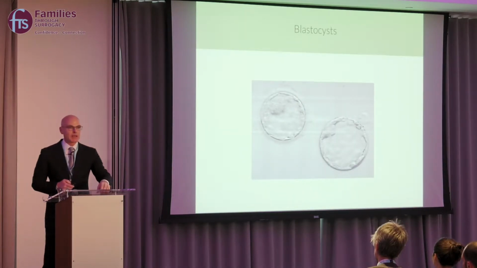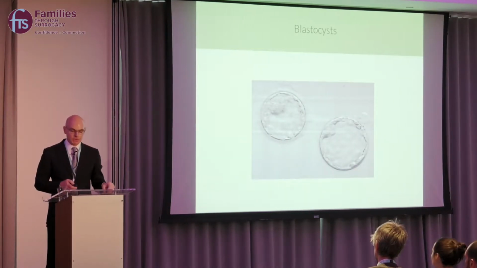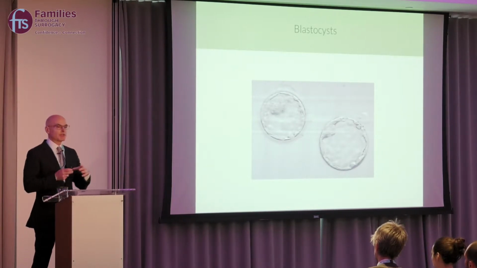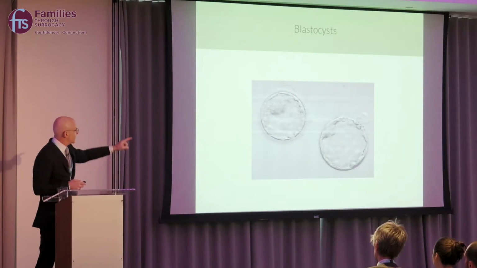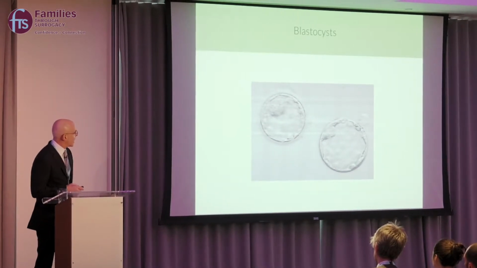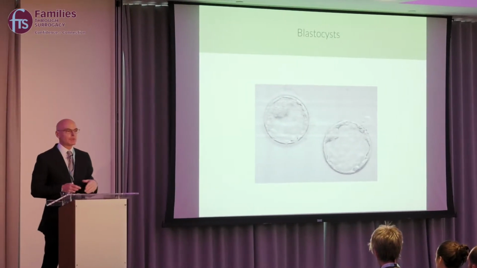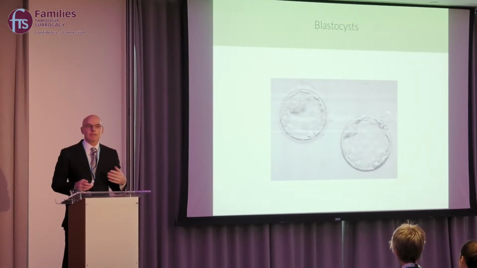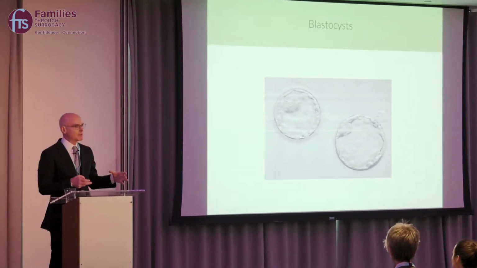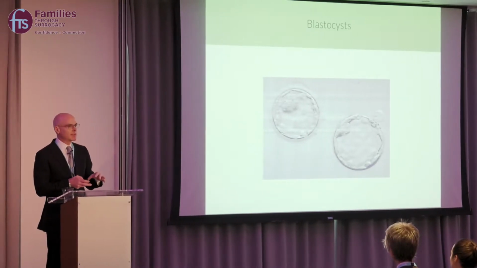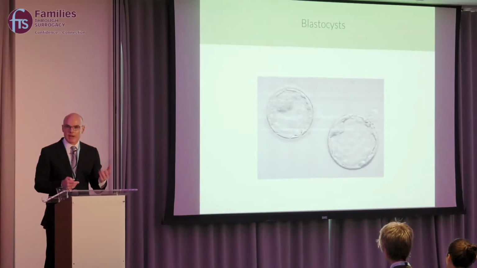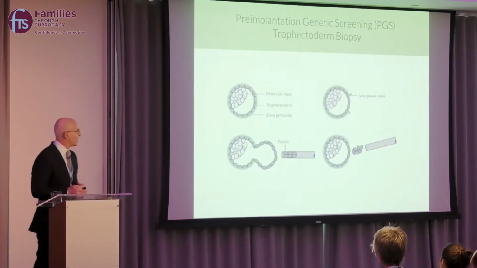And these are blastocysts. These are day 5 embryos. And in these embryos, the outer layer of cells are the future placental cells, and the inner cluster of cells, that round area, is referred to as the inner cell mass. Those are the future fetal cells. Fortunately, today we can biopsy these embryos at this stage and test them to see if they're chromosomally normal or not, as Dr. Barbieri talked about.